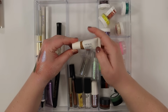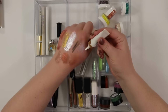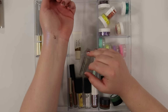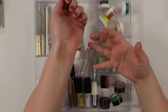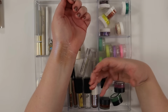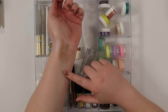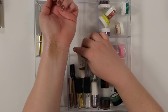This is the Vesca Moonlit Dream Cream Shadow. This is actually quite pretty. I might move where this cream shadow goes though. Again, I've been getting into cream shadows, and this is something too with the decluttering, right? I would say a year ago, I wasn't that into cream shadows. Now I am. It just goes back and forth. So that's why, if formulas work for me, I already own these products. I already have them. I'd love to be able to shop my stash and use the products I already have, rather than feeling like I need to get rid of them because I'm not using them in this exact moment, you know? But this is quite pretty. I haven't tested on the eyes yet, so I'm hoping it works for me. But it's quite beautiful. It's very shimmery.